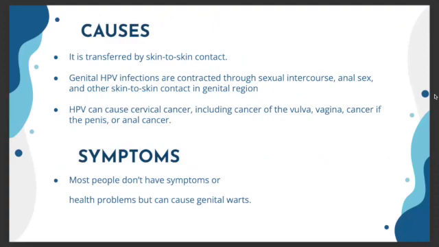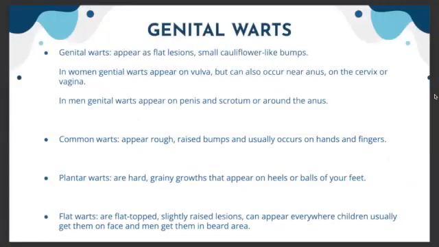Symptoms. Most people don't have symptoms or health problems, but HPV can cause genital warts. Genital warts appear as flat lesions or small cauliflower-like bumps. In women, genital warts appear in the vulva, but can also occur near the anus, on the cervix, or vagina. In men, genital warts appear on the penis, scrotum, or around the anus.